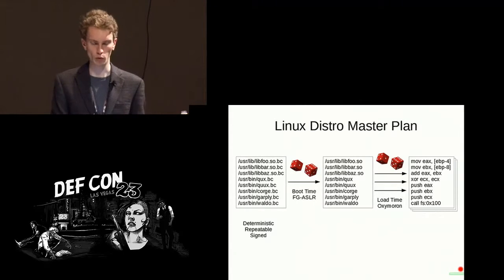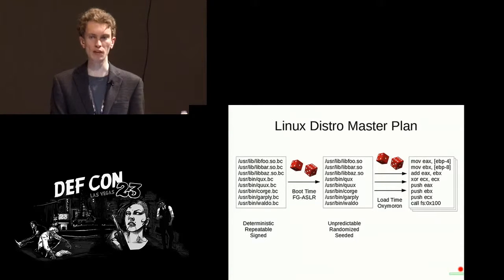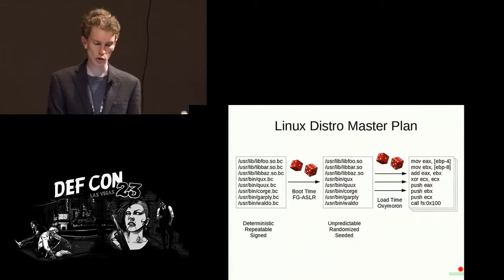And we want this to be repeatable. We want a high quality, unpredictable randomization, but we want to be able to do it in a way that's seeded and reproducible, because if you want to get a crash dump as a developer, you want to have some way of making sense of the data that you're getting from a user. So you want this to be a process that you can repeat in a forward way.